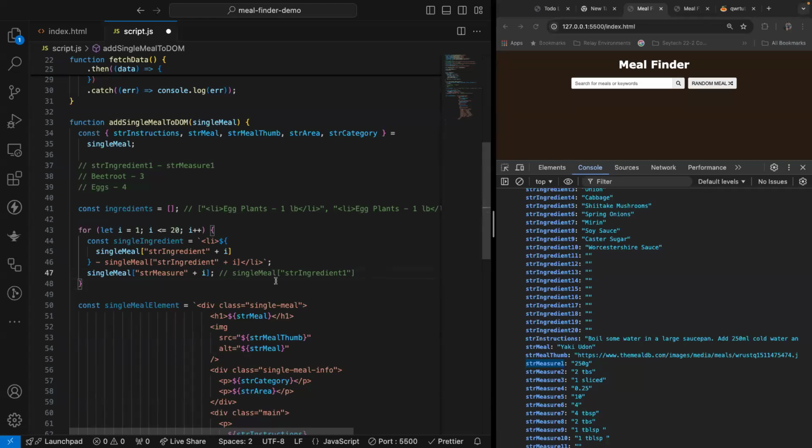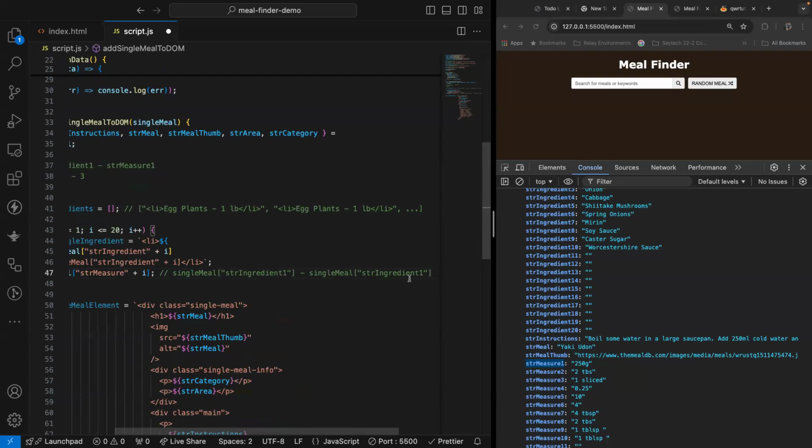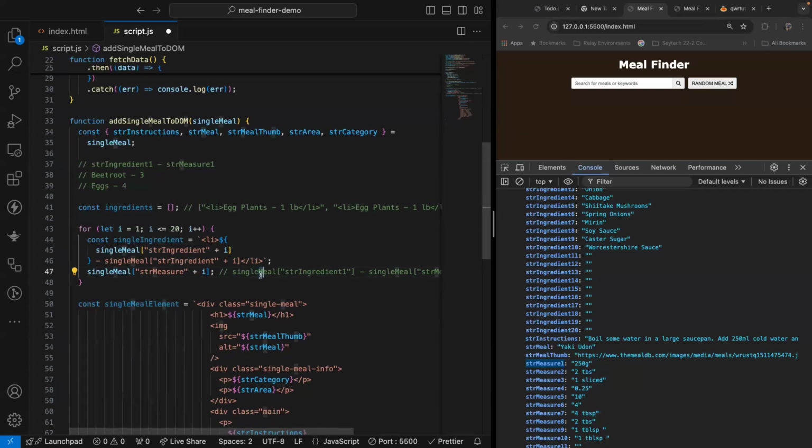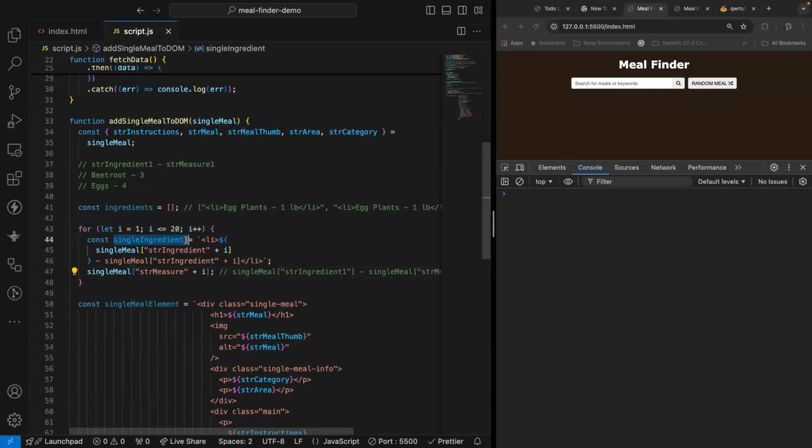Okay, but at the end, each loop will look like this: measure 1, ingredient 1, measure 2, ingredient 2, etc. It will create a single ingredient over here.